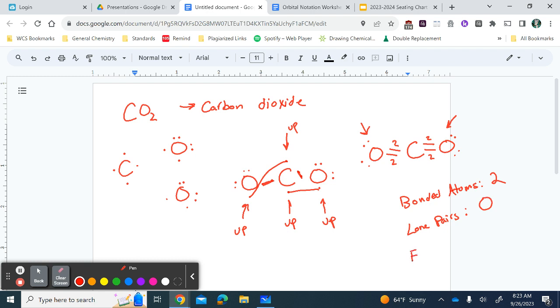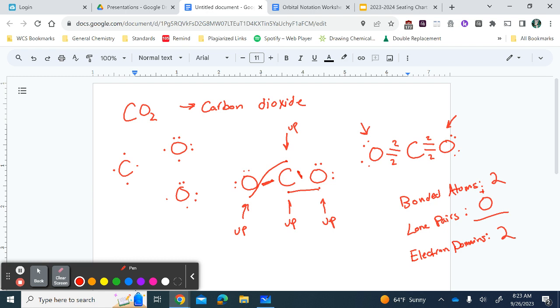So when we calculate our electron domains, or areas where electrons can behave, we have 2 plus 0, or 2 total domains. This is a lot less than we had with our NH3 molecule and with our CH4 molecule. So your domains can change. Usually it's going to hit 4 at the highest. Sometimes it's 2 or 3.